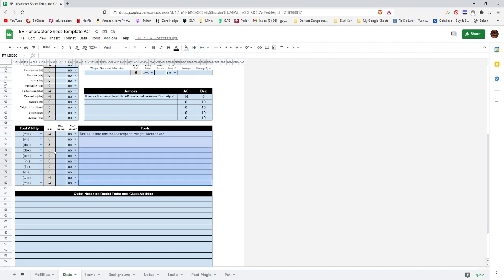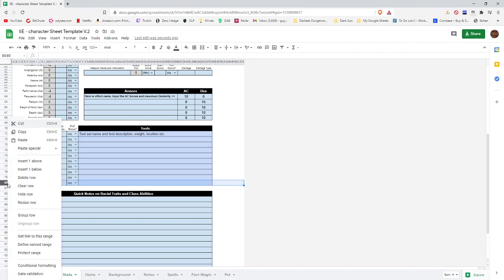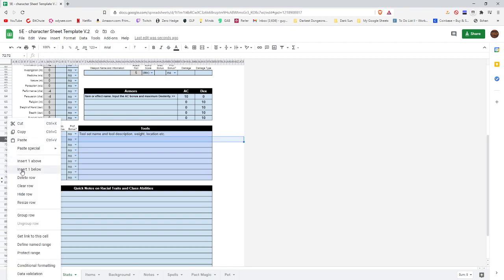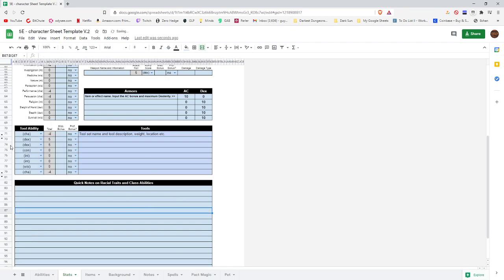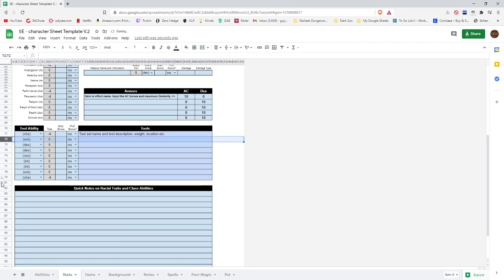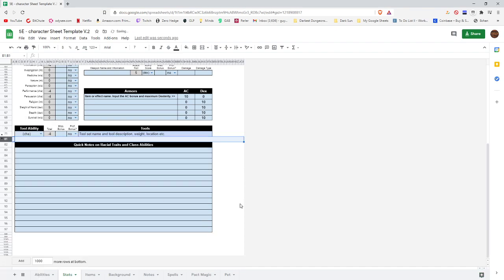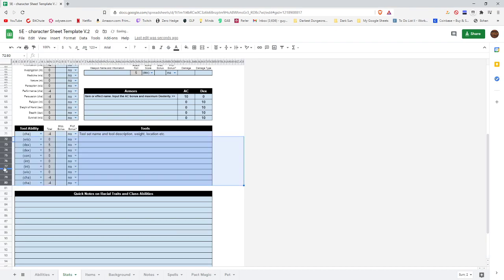Usually, if I only have 1 tool proficiency, I'll drag to select all of these areas, like 72 through 80, and then I'll right-click, and I'll say Hide Row. And you can see, whatever I've selected, it'll hide those rows. Well, it's supposed to anyway. Hold on. Let me try this again. Reveal, reveal. Maybe I have to select these. So I'll select these and hide rows. There it goes. All right. So if you don't need all of the tools, you can hide all of them except for one like that. And then you can pop them back out by clicking the little black arrow on the left side.